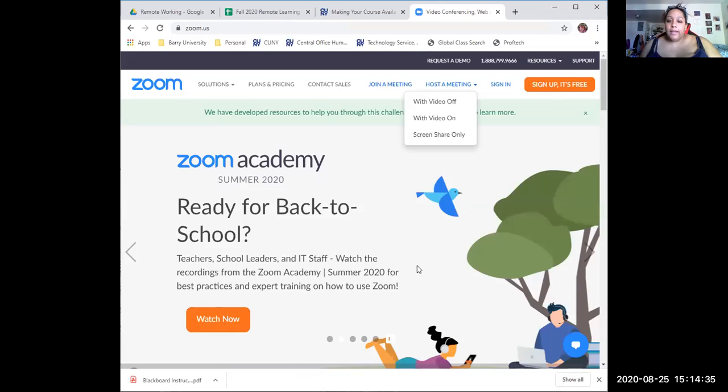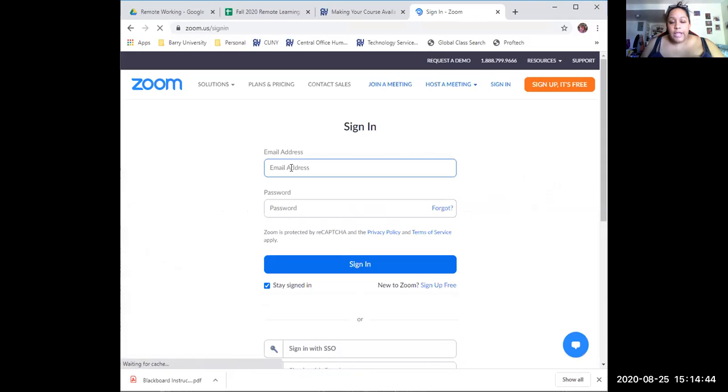If you log in using the web version, you would click under sign in, and then you would enter the email address here as well as that password. So the email address I'm going to use, which one was that? That was 1918?